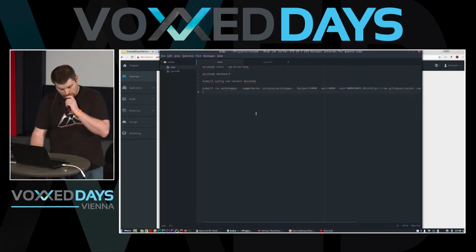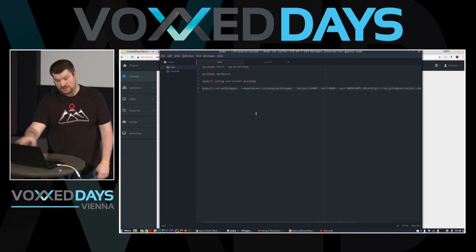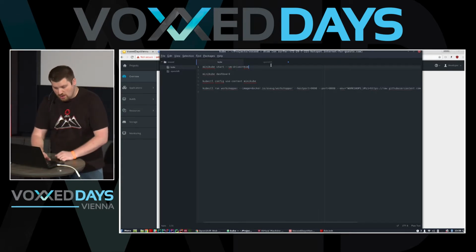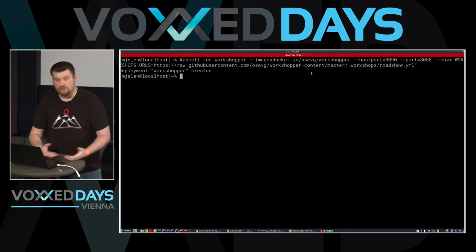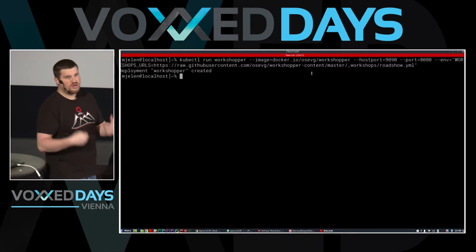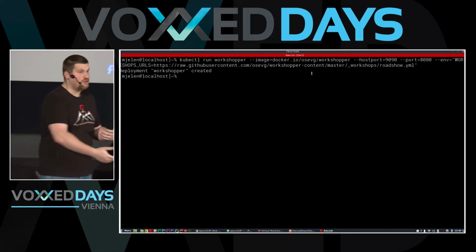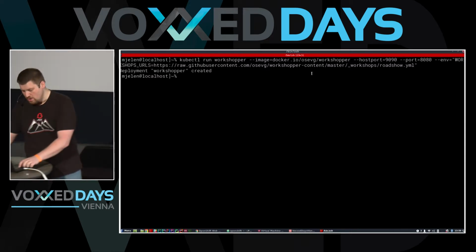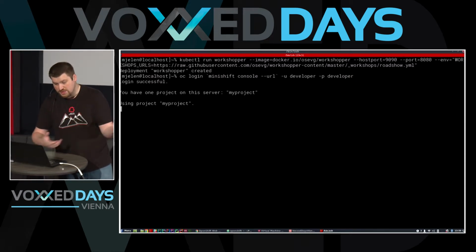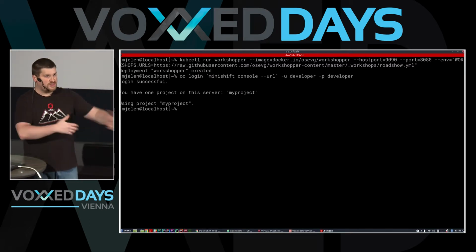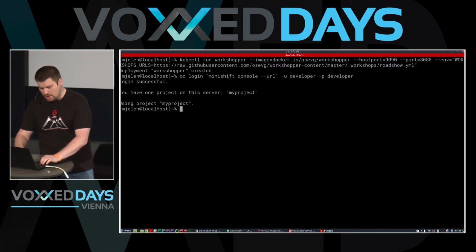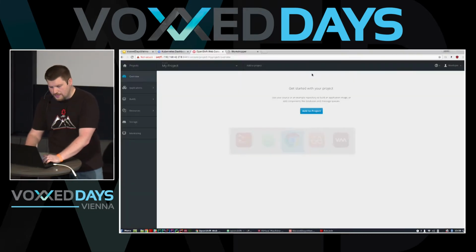So I could very much use the same command as I did before, but we also have our command line too. One more thing is that before I can use it on the command line, I need to log in with my username and my password and choose a project. You didn't see it in Kubernetes because it's not needed there. Everybody has access pretty much everywhere. So I am logged in.